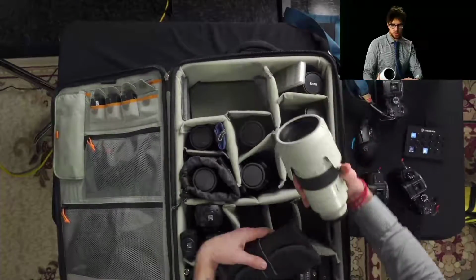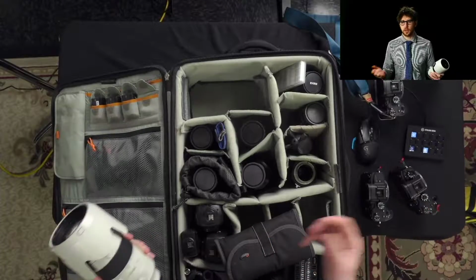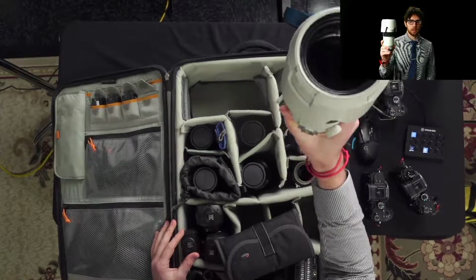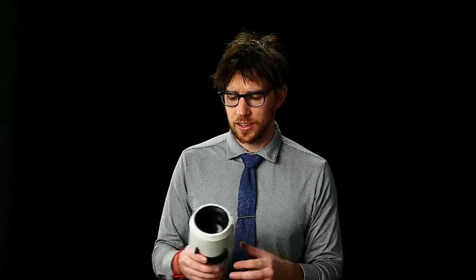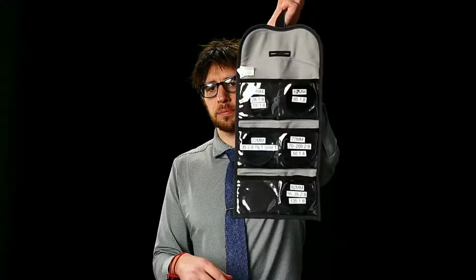And then we have the lens I think every wedding photographer owns at some point in their career, which is the 70-200. And I absolutely despise the fact that it is white. I wish that it was black, like every other lens I own. I don't know why they went for this Canon white lens thing. I think there's something to be said about heat dissipation or something, but I don't like it. I might actually get a skin that's black just because I don't like standing out. I like shooting inconspicuously. We also have a bag of ND filters in here, more for video again, but you can do some cool stuff with long exposures and flash and that kind of stuff.